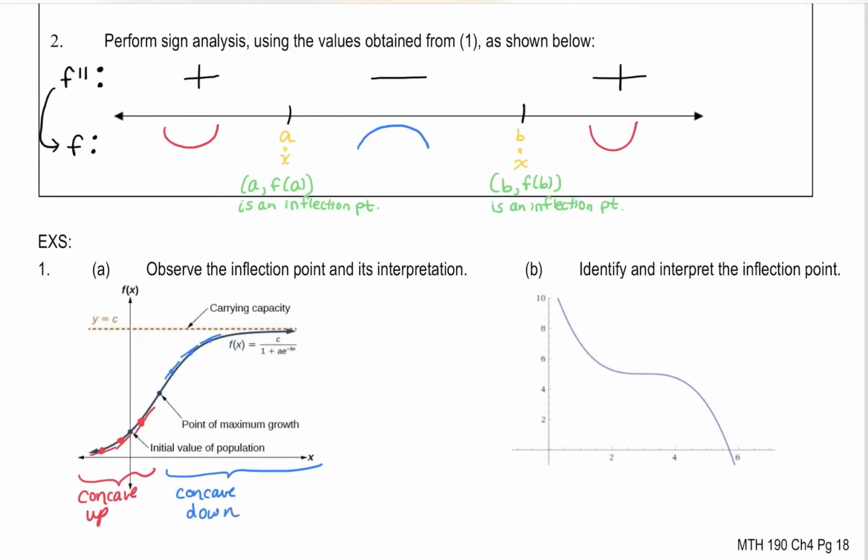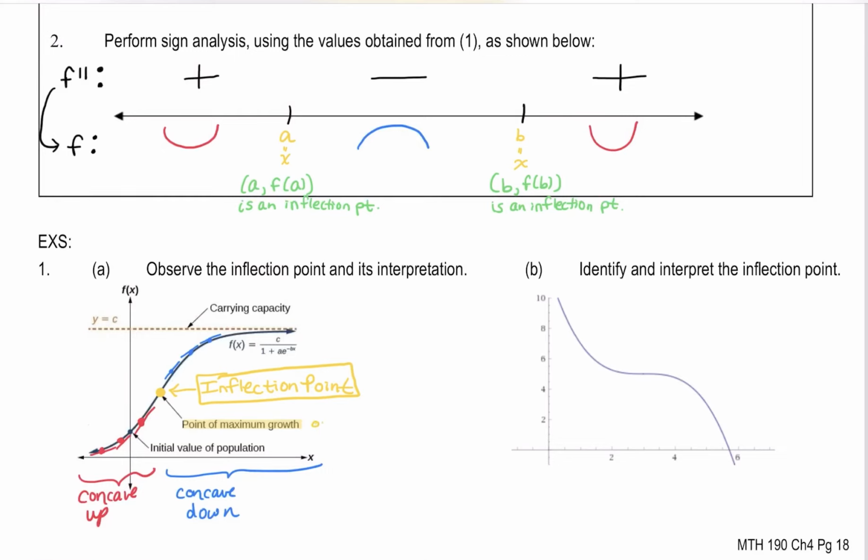Now, it's a little hard sometimes just to look visually, and if it's a graphical example, we may just have to estimate it. But this point right here that's highlighted as the point of maximum growth, this is our inflection point. And actually, the interpretation is really done for us on this one, and that's what they're saying when they say it is the point of maximum growth. So the inflection point is right here. Its interpretation is exactly that, when the growth is the max.